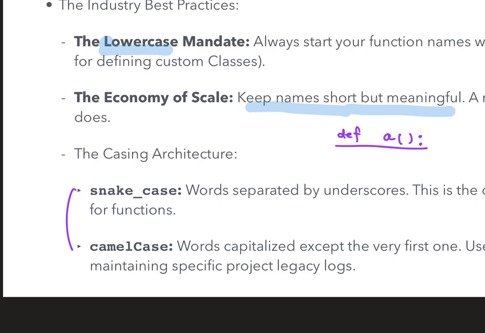In snake case, all the words are combined with underscores, and all the words are written in lowercase. In camel case, we do not use underscores, but we combine each word, and the first letter of the second word is uppercase, and all the other letters are lowercase. Camel case may be common in some other languages. In the Python community, people prefer the snake case style.